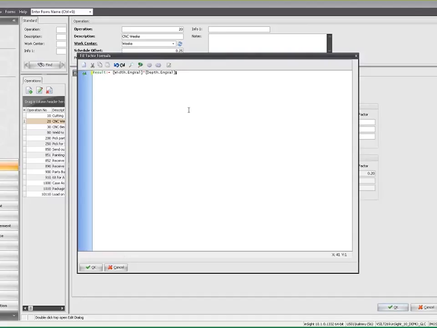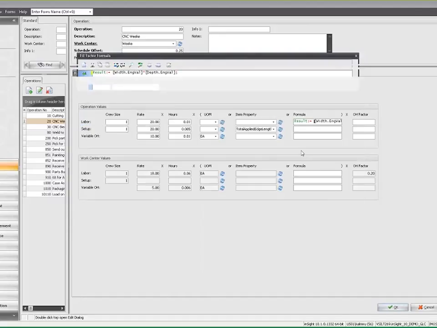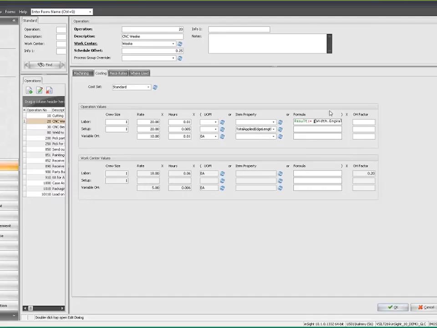The difference between using the formula on the operation and the item property is that the operation formula is calculated during instance processing and recalculated when necessary at work order creation. So it's a much more dynamic and flexible way, more of a real-time calculation versus an item property, because an item property, once it's calculated, it's calculated. If you need to change it, now you're into some kind of manual update.